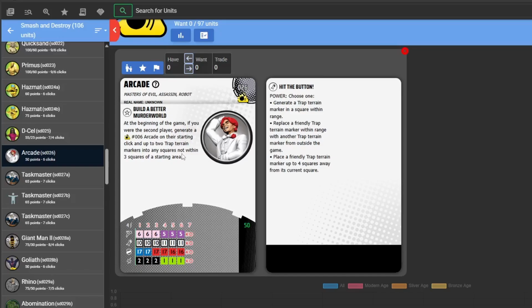So the way this is worded sounds like you can place the murder bots the same way you place the trap terrain. So you'd be able to place the murder bots 3 squares away from the starting area and the trap terrain pretty much anywhere you want as well. If that is the case, that is very, very strong. Maybe we need a little bit of ruling on that just to make sure.